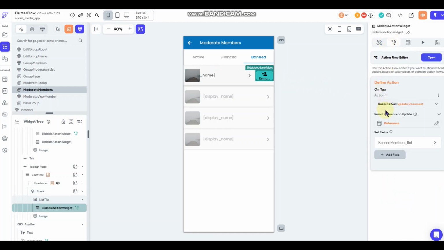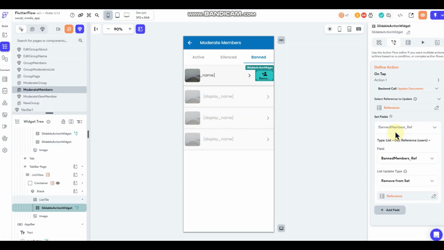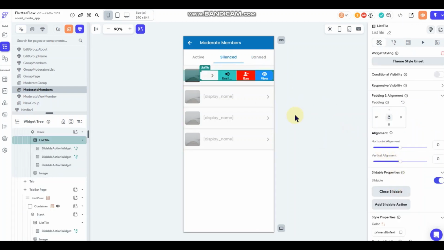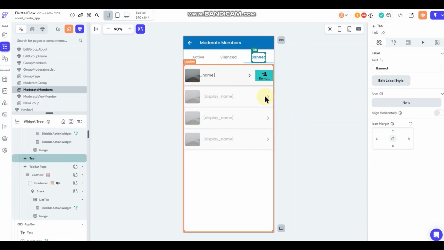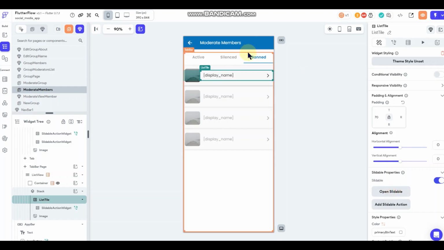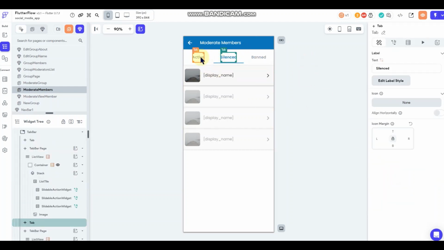What was I doing here? Okay, so I was removing them from the band. Jump back over. Okay. All right, so that'll remove the band, but it won't actually add them back to the group. It'll just remove their band, so they'll be able to see that group again. All right, I just wanted to double check what I had going on there.